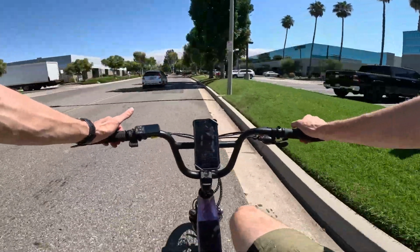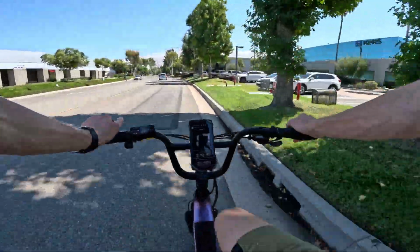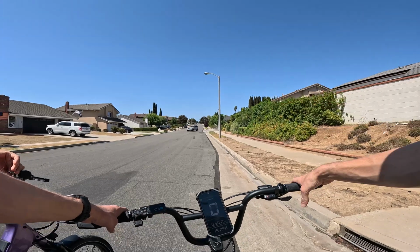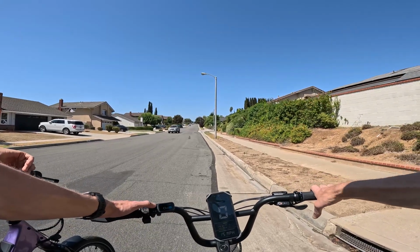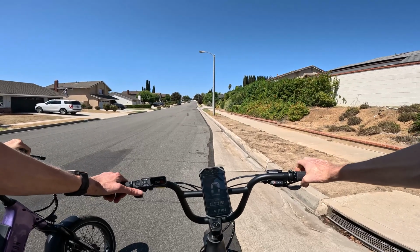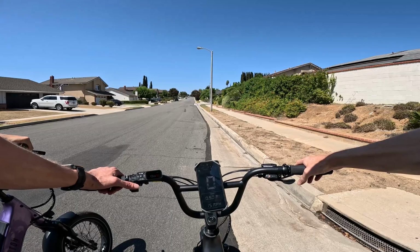All right, with that, let's get to a hill climb test and see how this motor performs. Given we're in California, not Wisconsin, we don't have our huge hill climb test. This is the closest hill we could find though. It's a moderate neighborhood hill, we'll call it. And our first test will be throttle only. We'll see how the motor performs.